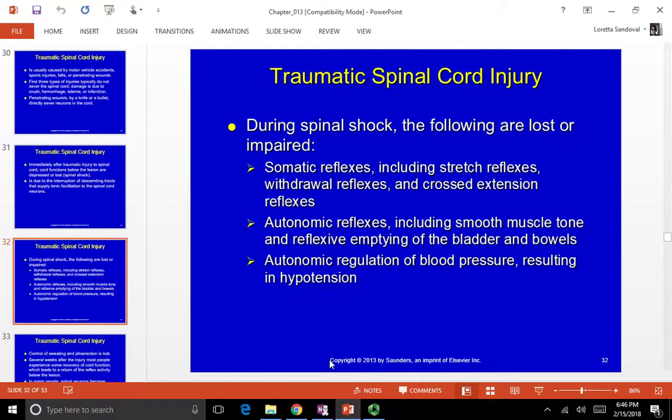So we kind of skipped over that section in chapter 13 about the control of bladder and bowel, the details of it, but we're going to talk a little bit about it. Normally, after a traumatic spinal cord injury, when people are in acute care in the hospital, they are being catheterized, and then later on they learn to self-cath and control their bladder and bowels.